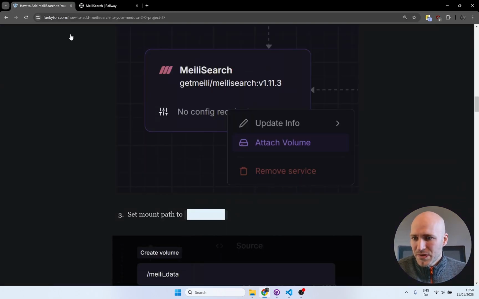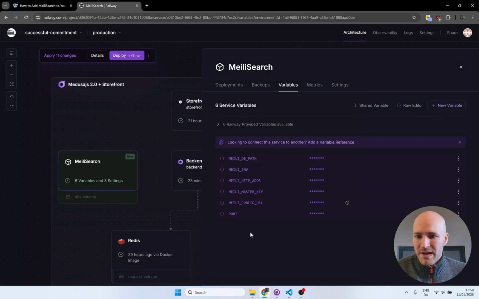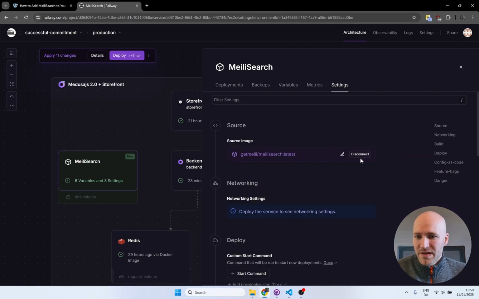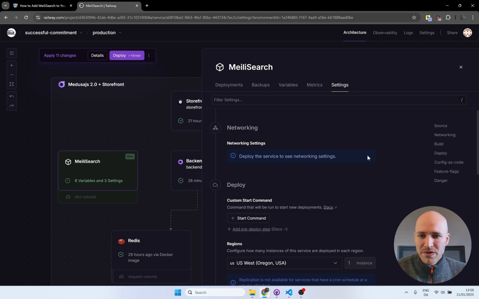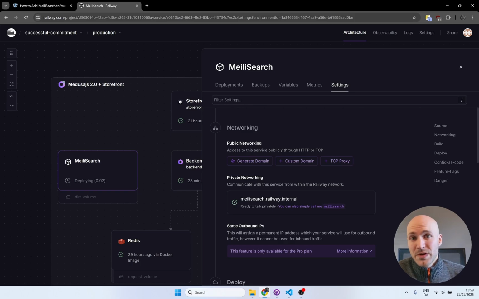Okay, what else do we need to do? So the last thing is to enable networking, and that was so our public URL here is replaced not with this template string here. But I believe we cannot do that until we actually have deployed. So here it says deploy service to see network settings. So I'm going to hit the deploy button and hope that I did everything right so we don't have to redeploy. This usually takes 30 seconds. So I'm just gonna pause the video recording and unpause as soon as it's live. Okay, that didn't take long, 30 seconds.